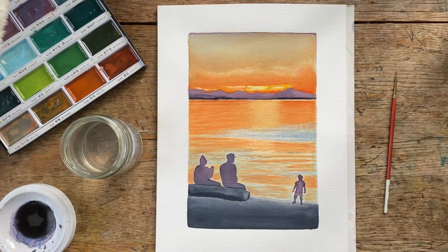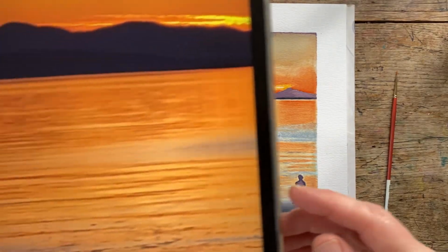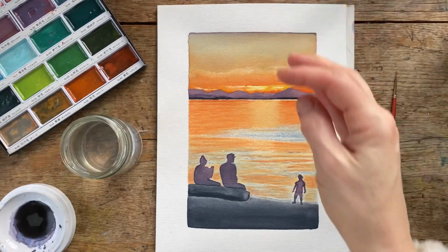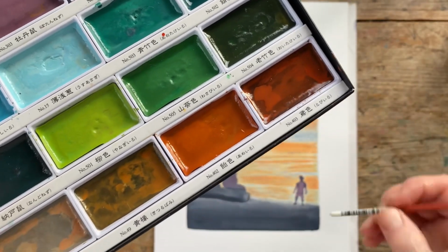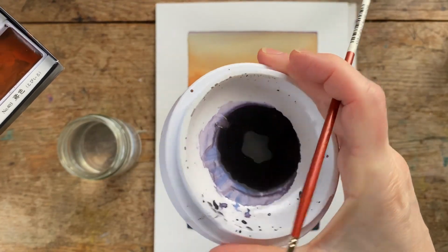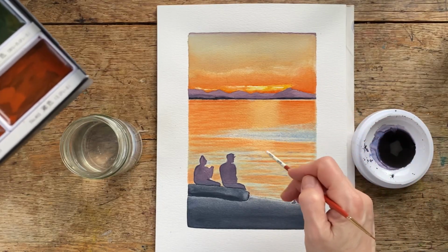Okay, here we are at the end of the painting, and it's looking pretty great. We're just going to put the absolute finishing touches, and that would be to add some of these details in the water. And so I am actually going to use a couple different shades of orange that came with the set. I'm going to use them right out of the palette, this one and this one. And then also I have some leftover of the dark purple. It looks super black here, but that's actually this color here. I'll use that up in the blue area.